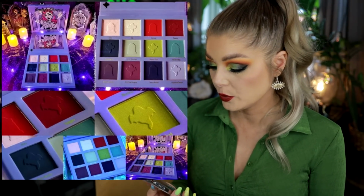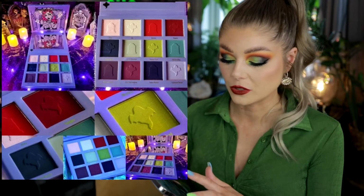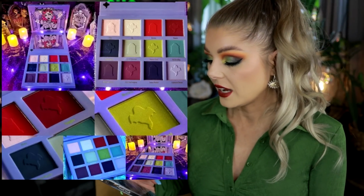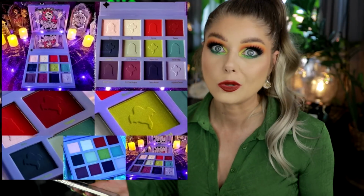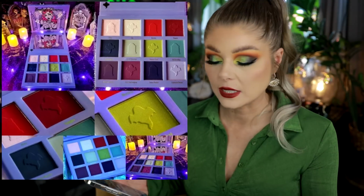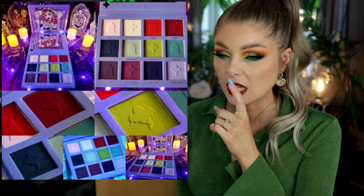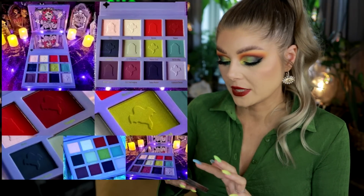The packaging is beautiful, and I've already seen the collaborator do some looks on her Instagram, and it looks very, very pretty. So I'm not against it. I don't know if I'm gonna pick it up myself, because I kind of want to review a little bit less. I don't know how I'm doing with that, but I'm doing the best I can to reel it in a little bit. But it's really cute. I do love an all matte palette. Or even just a shimmer or two. I'm all about that life.